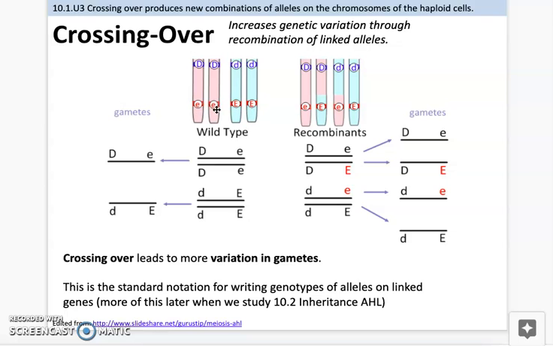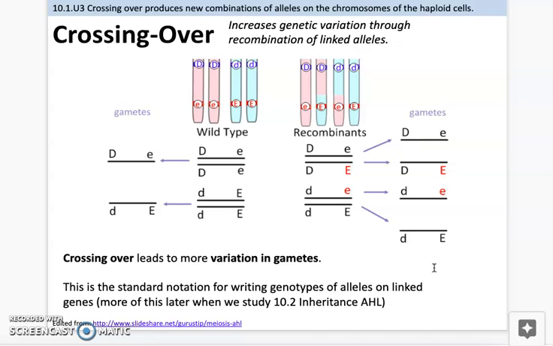We say that they're linked to each other if crossing over rarely does happen. And the reasons for this will be discussed more in detail in further subtopics. But essentially, the alleles of the genes, this is one gene, the blue, and then this is another gene, the red, they each determine different traits, but they are said to be linked to each other if they're a very short distance from each other on the chromosomes. If they're a very short distance, they're much, much less likely to go through crossing over and produce gametes like these ones that you see on the right side.